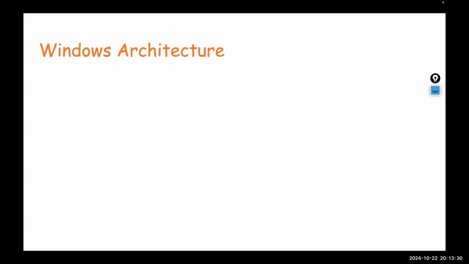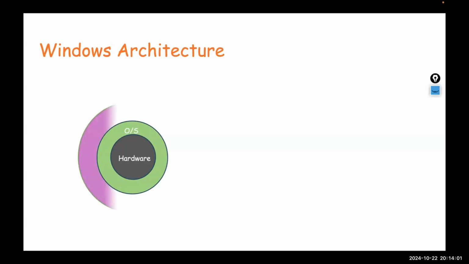architecture. We'll understand the differences between Windows operating system architecture and Linux operating system architecture. In Windows, I have hardware, nothing but a new computer or a new laptop. In this laptop, I want to install one operating system called Windows 10 or Windows 11. So I have installed Windows 10. Once you install Windows 10 or Windows 7, whatever Windows operating system, on top of that you can see one shell screen. Shell screen is nothing but a command prompt.